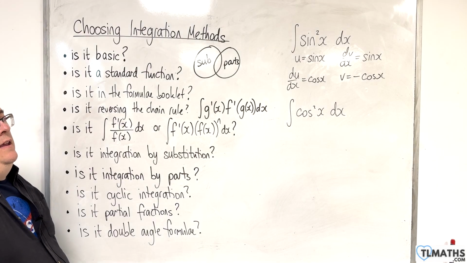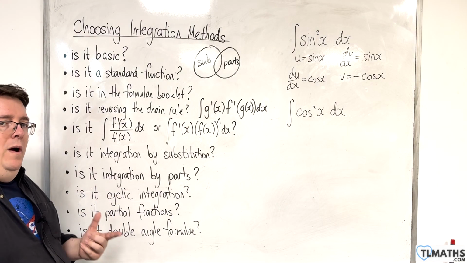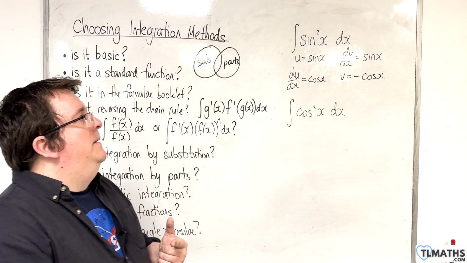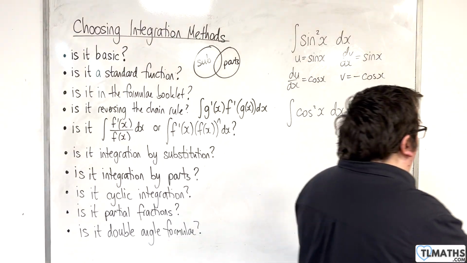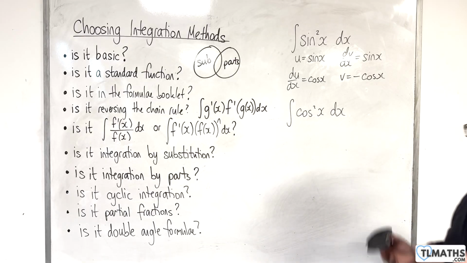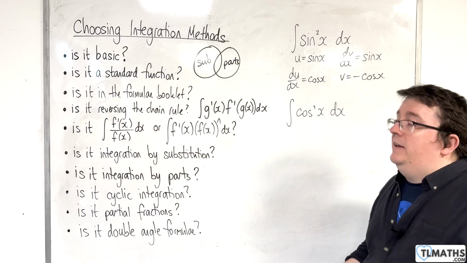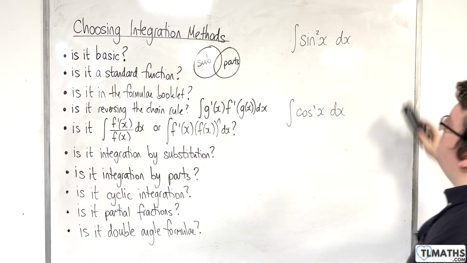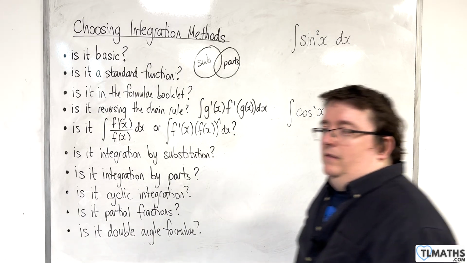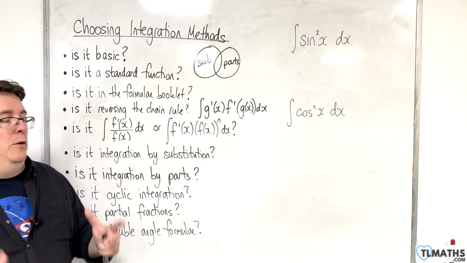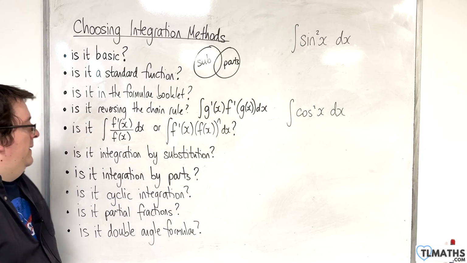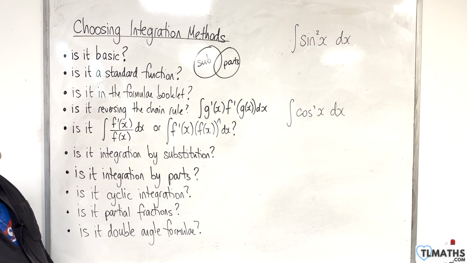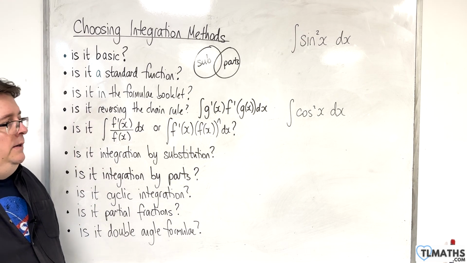What you end up getting is something that just keeps on cancelling away. So you keep on getting this sine x cosine x, but they keep cancelling away, and the integral keeps on going round and round in circles. It looks and feels a little bit like cyclic integration, but there's no way of pausing it midway. Okay, so there's no stopgap there. So it has similarities with things that we've seen, but unfortunately we can't really use those methods.